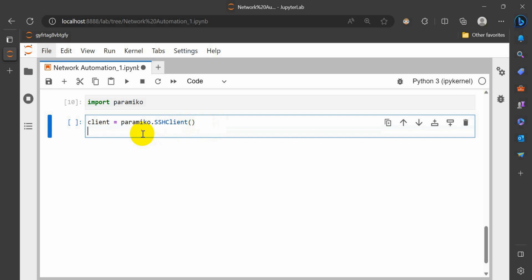We also have to set the missing host key policy, which will automatically add the key policy for the host.